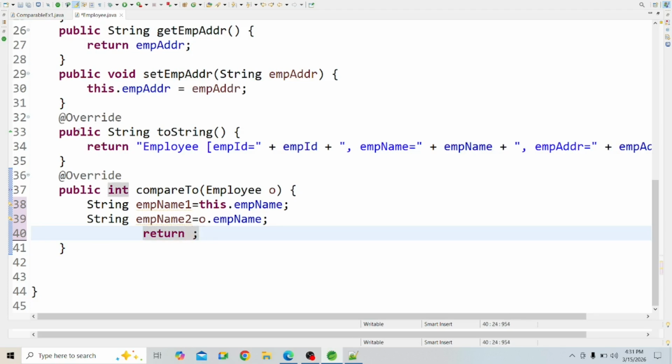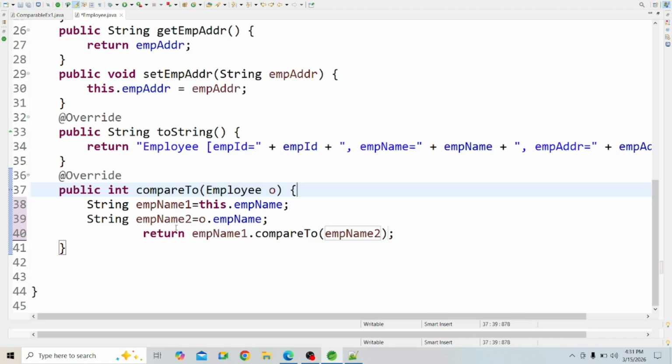How? Delete this 0, and emp name 1 dot compareTo emp name 2, right? This is the logic for string.